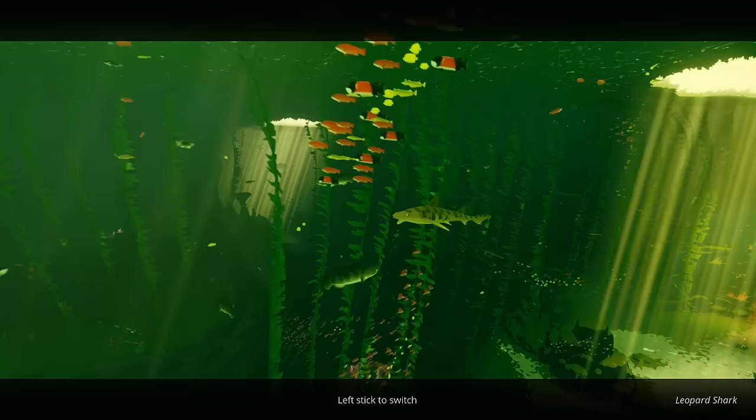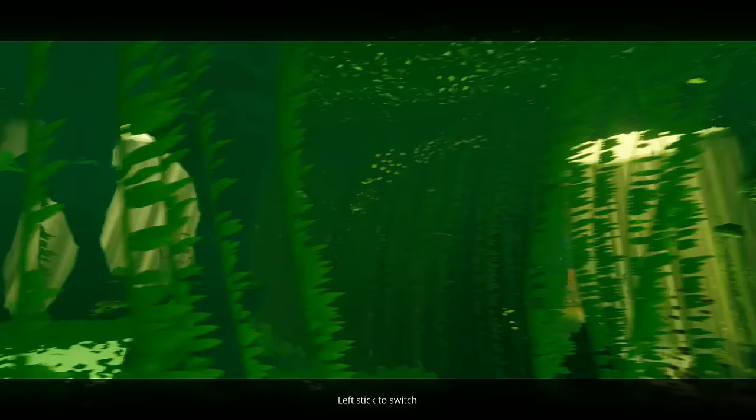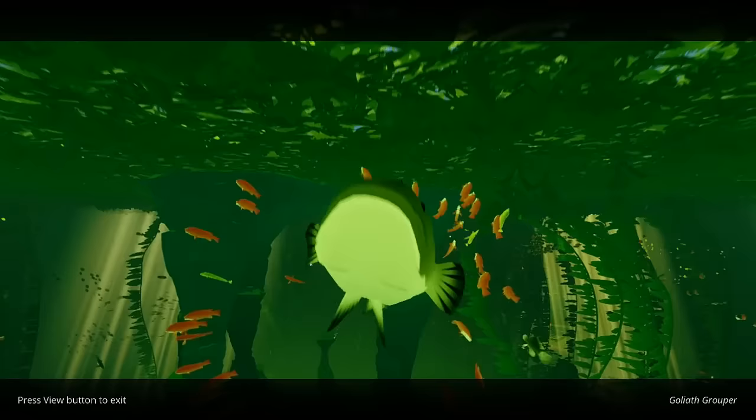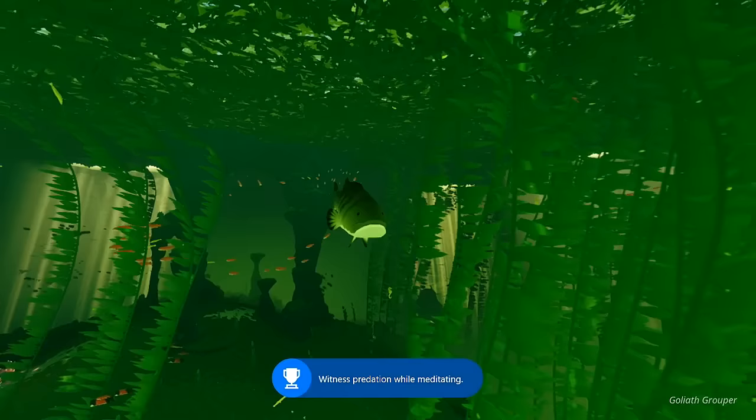And there's going to be an achievement here for finding one fish as it eats another. So you kind of want to find a predatory fish. And there you go. You get lucky, but if you find a predatory fish as it eats another fish, you'll get the achievement for food chain. We can now exit our meditation post.